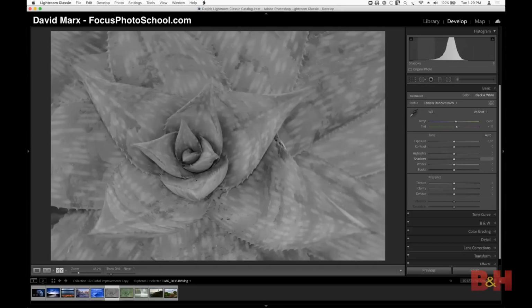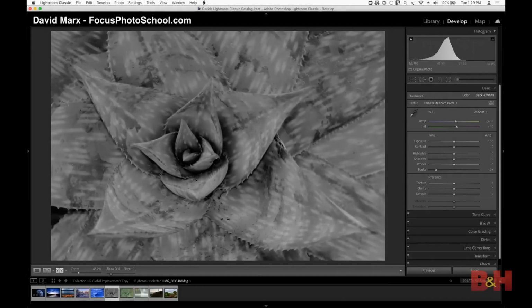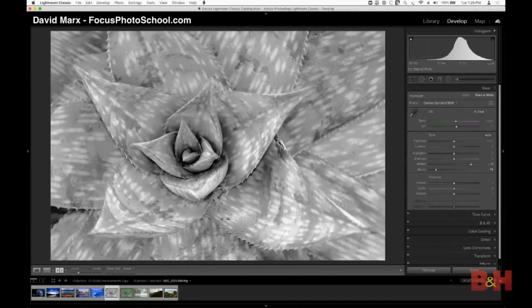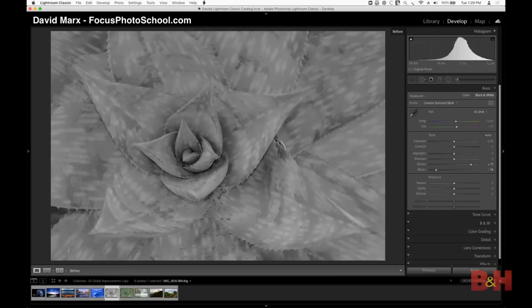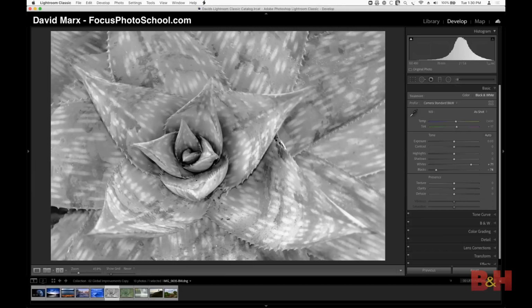If I take the black slider and pull it down, I'm moving this end more than I'm moving that end. And so I can get these to be about inky black. If I take the white slider and drag it up, I can move the right end, the bright end of the graph, up to about paper white. And just by moving those two controls, just by expanding the histogram all the way out, I go from this flat, veiled, muted, murky, to this, much more three-dimensional, because now it has a bright highlight and an inky black shadow. Let me show you the same exact thing, same photo, but in full color.